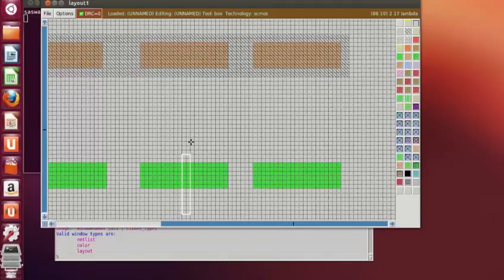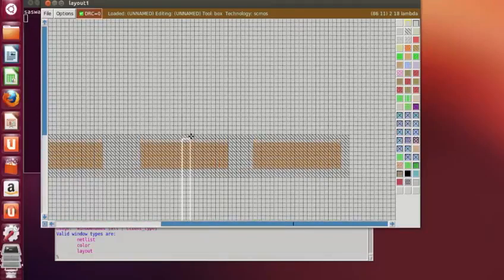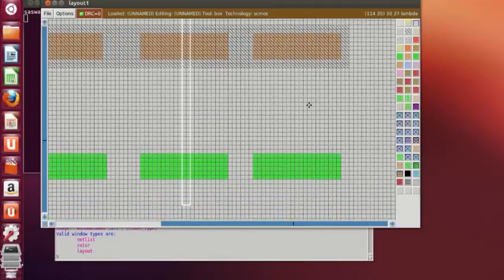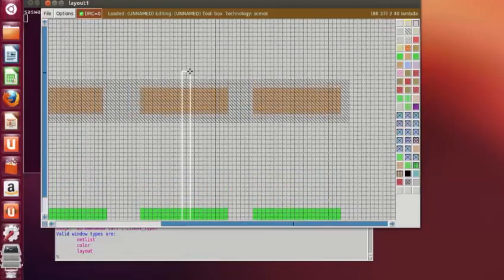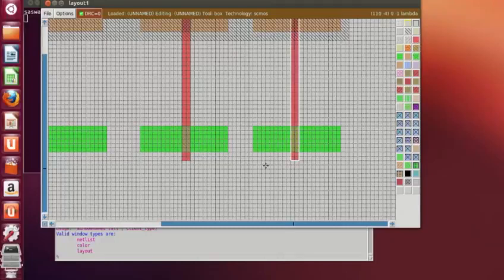So first construct, then middle click on poly, again middle click on poly. So these two, they form the gate.